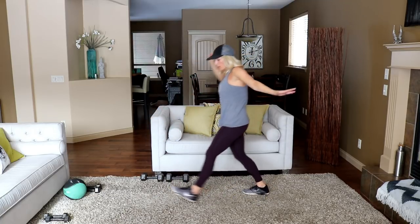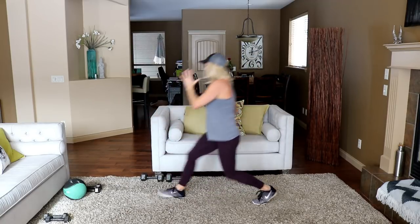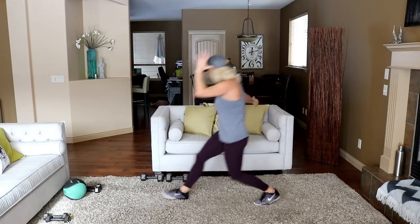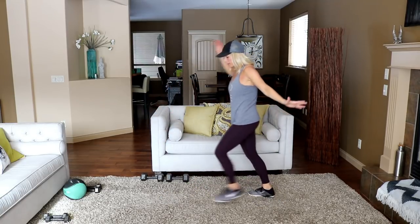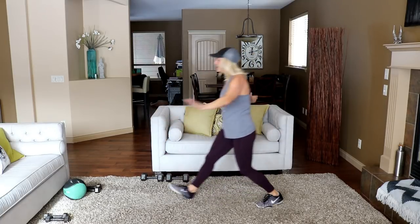Keep pushing. You're so close to done, you have 15 seconds. Don't stop. Do this for yourself. Come on, work, work. This is your time for you to build and grow strong and to move daily.